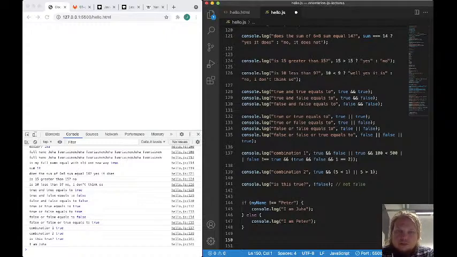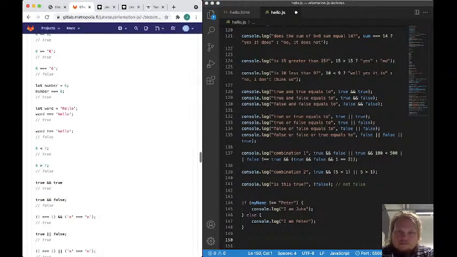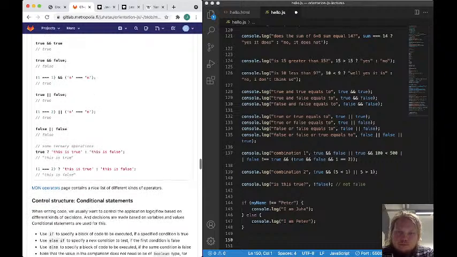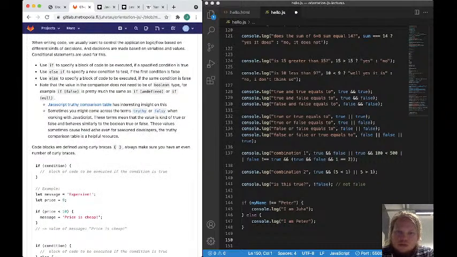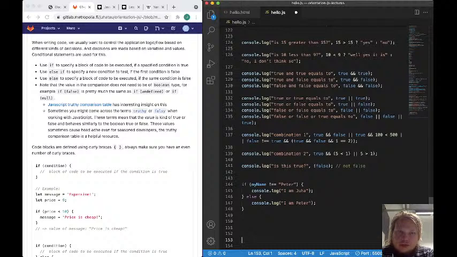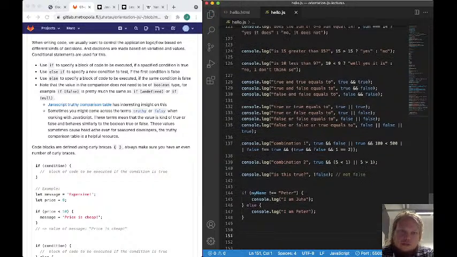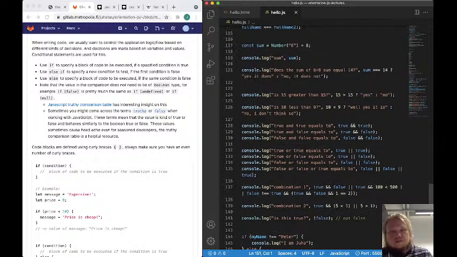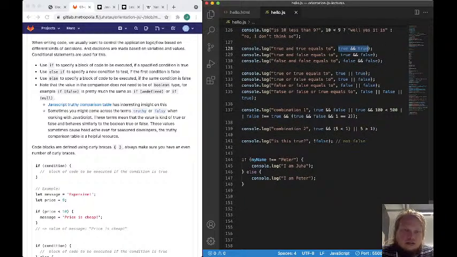Okay. So that was the basics of if statements, basics of variables, basics of booleans, basics of comparing values. Statements like these don't make much sense here, but they make a lot more sense when we put them inside an if statement.